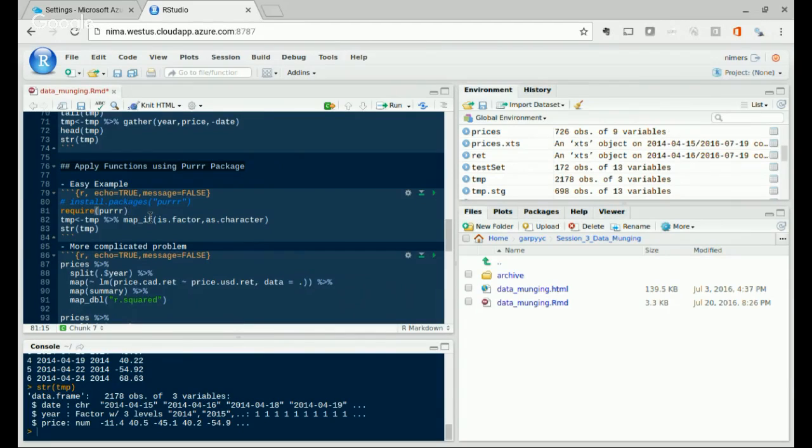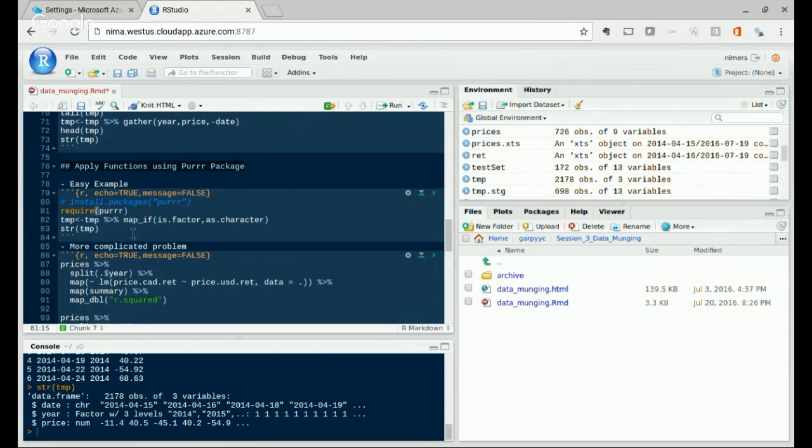But for those of you who are not familiar with the concept behind functional programming, it's a way of eliminating the need for for loops, for example, when you want to loop through a data set. It basically looks at the entire data frame and applies functions to each row without you specifying it.